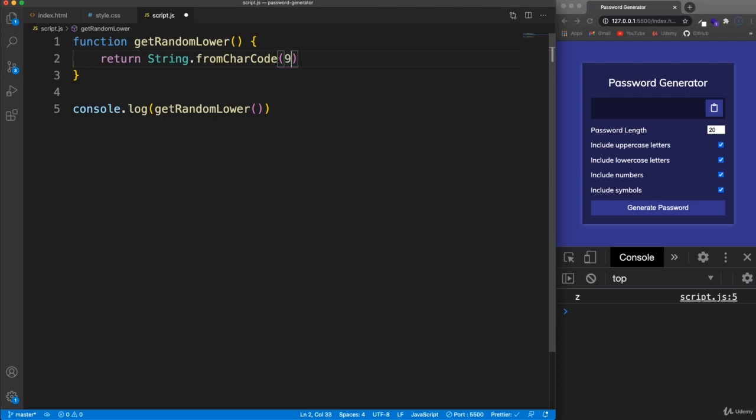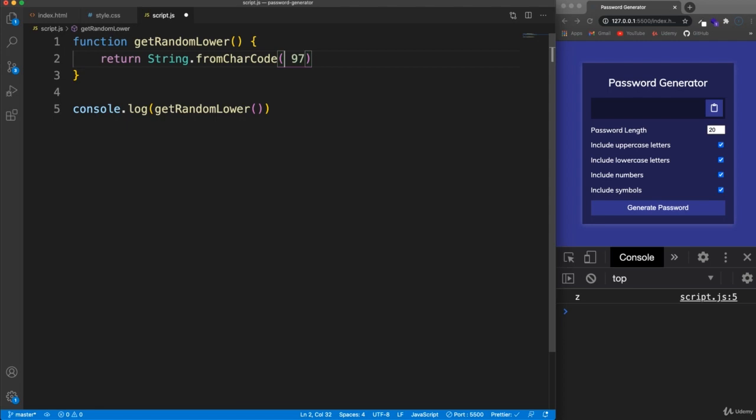So we'll take the 97, which we know is lowercase a, and to that I want to multiply any number up to 26, because there are 26 letters in the alphabet.